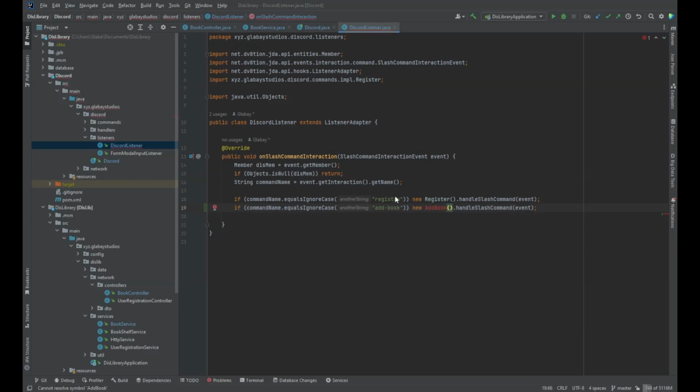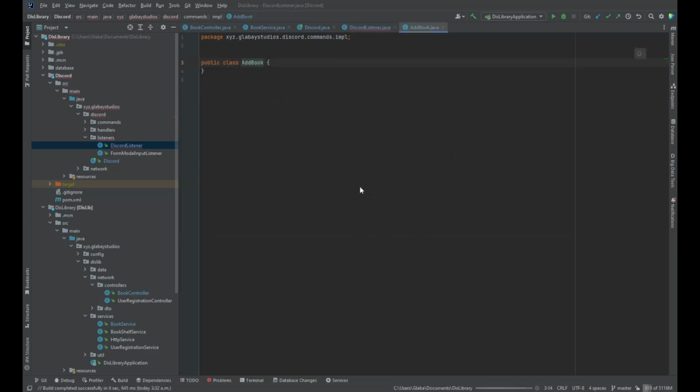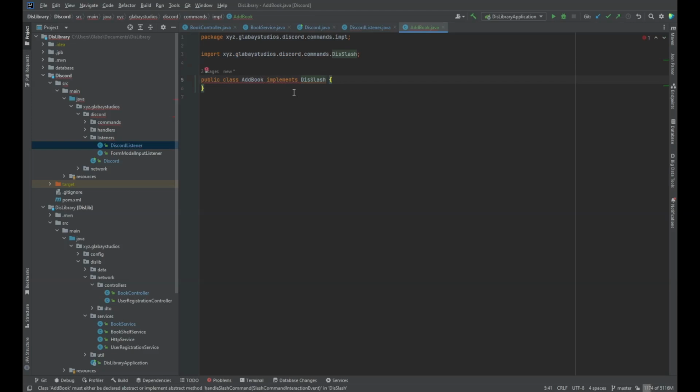And we're just going to go ahead and let this use the create class for us. We're not going to go in the listeners. It is going to go into the commands implementation though. We'll go ahead and add that to our Discord. Make sure that we implement the slash command that we had made in from one of our previous videos.